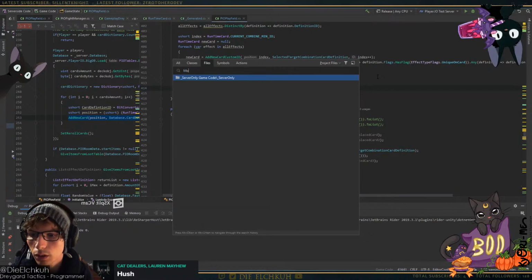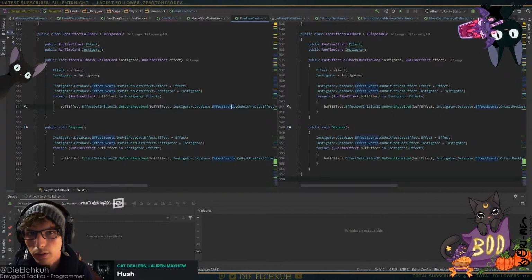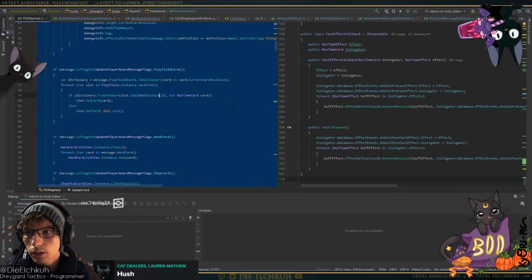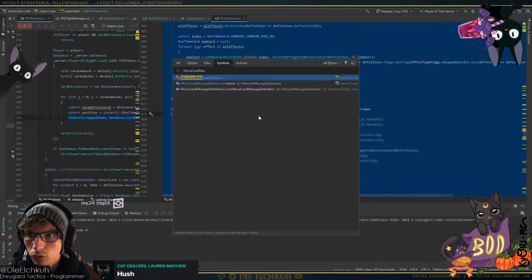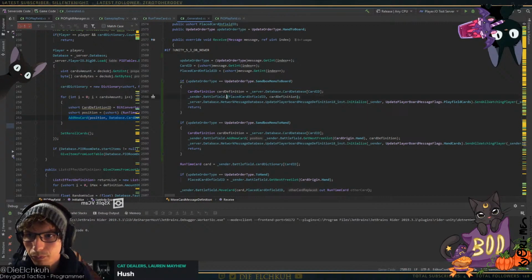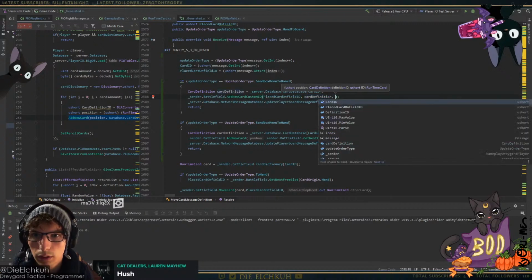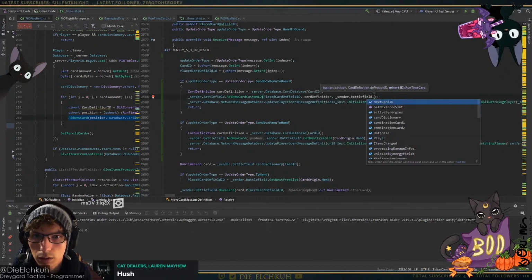So, move card. First let's copy this over so the client has the same information. Move card message definition. Add new card with custom ID. The ID will be on the battlefield. Get next free slot.